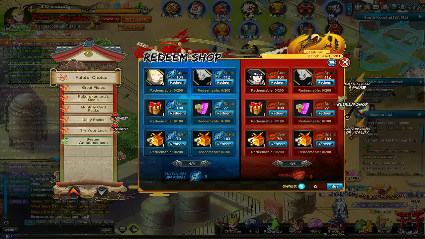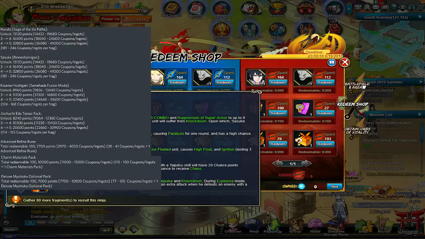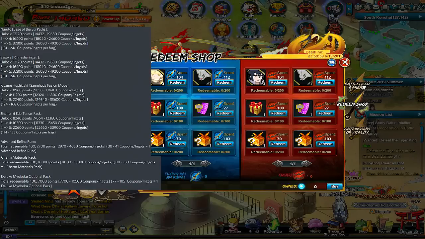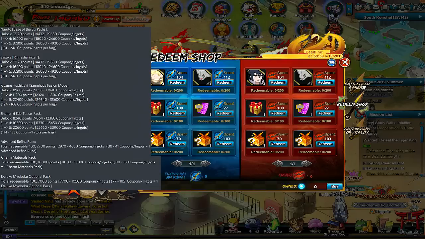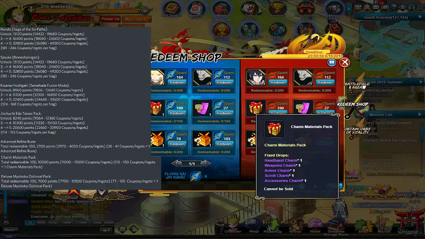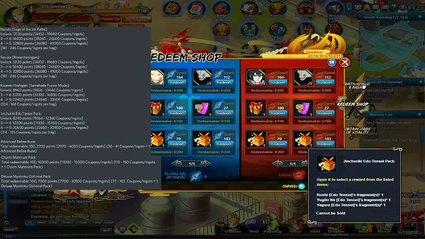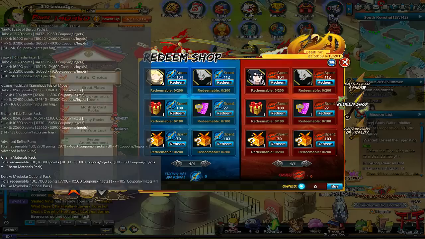Like I said, Rinnegan Sasuke always comes up, so it's easy to get his frags if you really want to get him. Some people say they like him, and some people say they don't like him and he's bad. I don't really know. I don't have him to test him out. But if you like him, you can get his frags in here. Also, you can get Kisame frags and all these power items in here as well. You can get Edo frags too. Edo Tensei Jinchuriki frags, so if you want to get that as well, they are also in here.